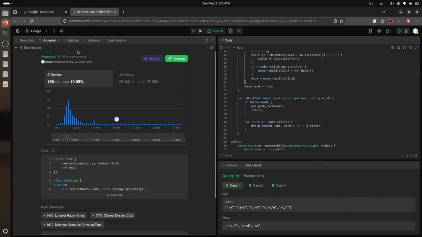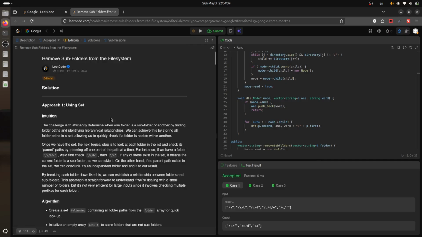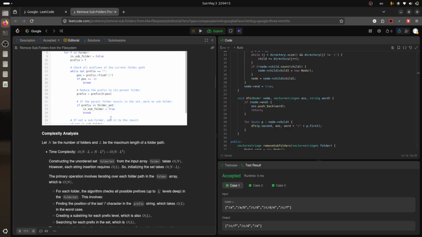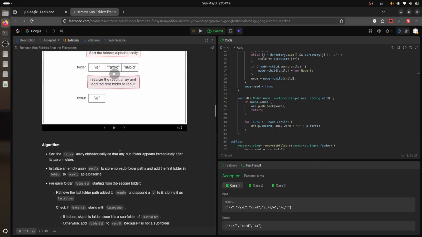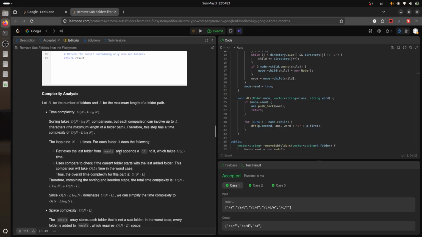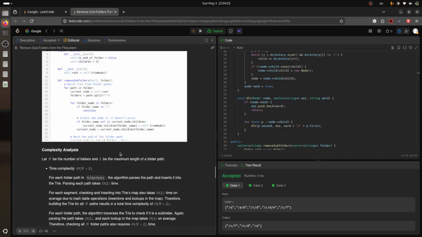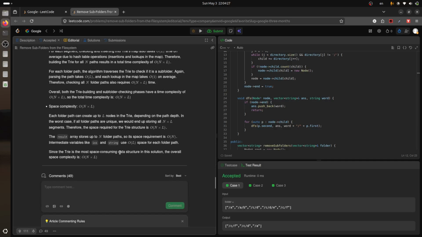Maybe string builders are faster, I don't know. Using a set, really? And L squared? That seems very bad. Sorting. Alright, it's not that terrible.